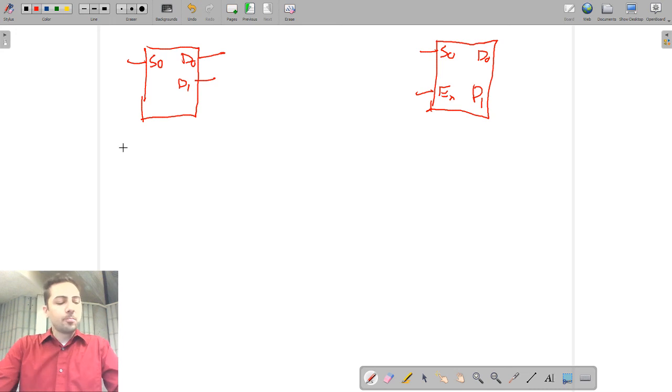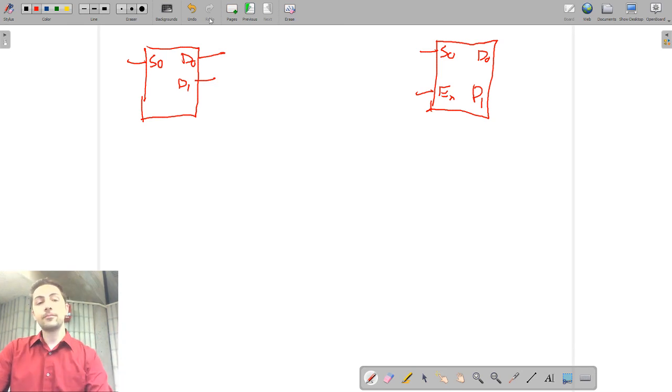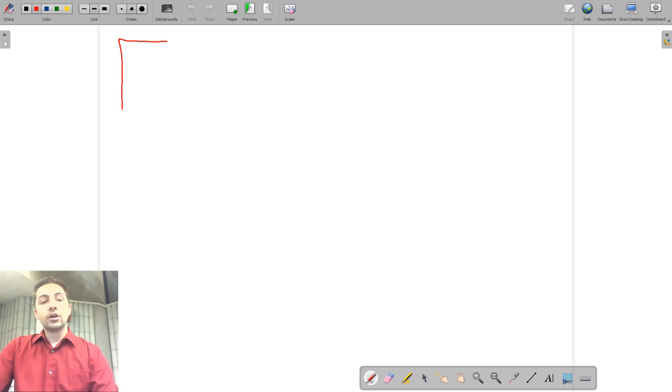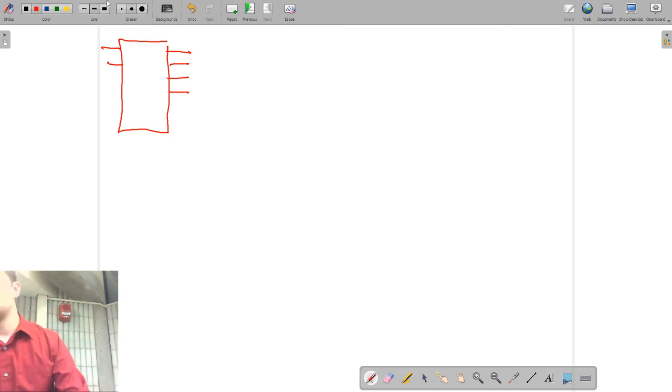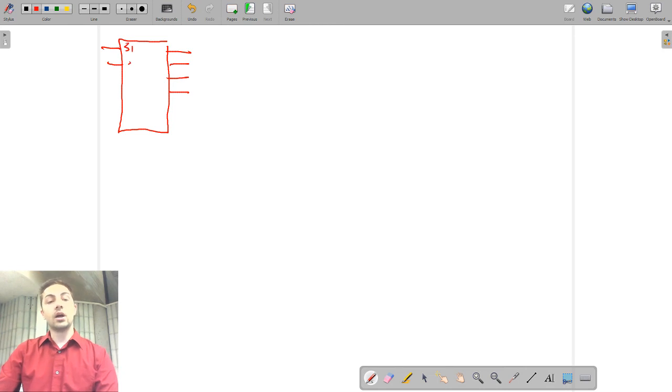Okay? Now, how do you build up from a single bit to multiple bits? This is the same problem we faced last class. So what we're going to start with is, let's look at just a smaller case, a little bit bigger than this, but not really big, and see if we can build it monolithically. So for a 2 to 4, S1, S0, D0, D1, D2, D3. Let's not deal with the enable just yet. Let's just deal with this.